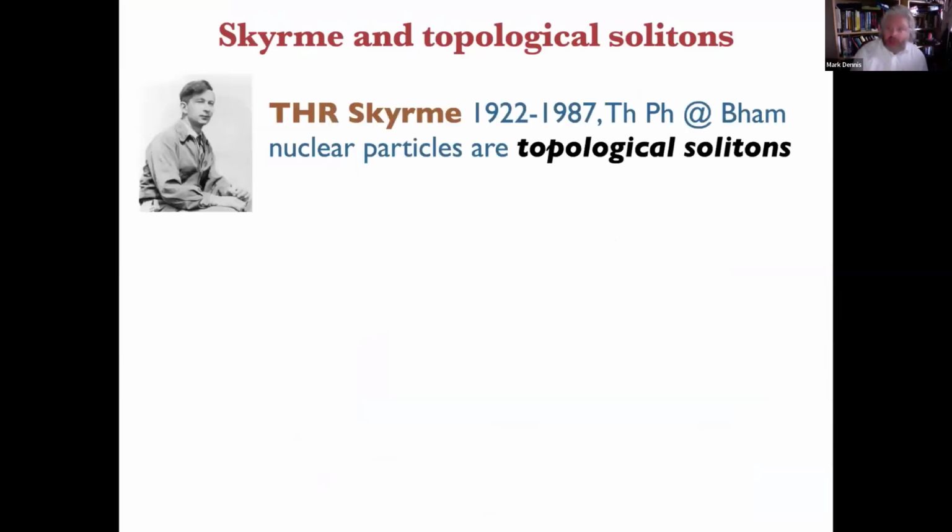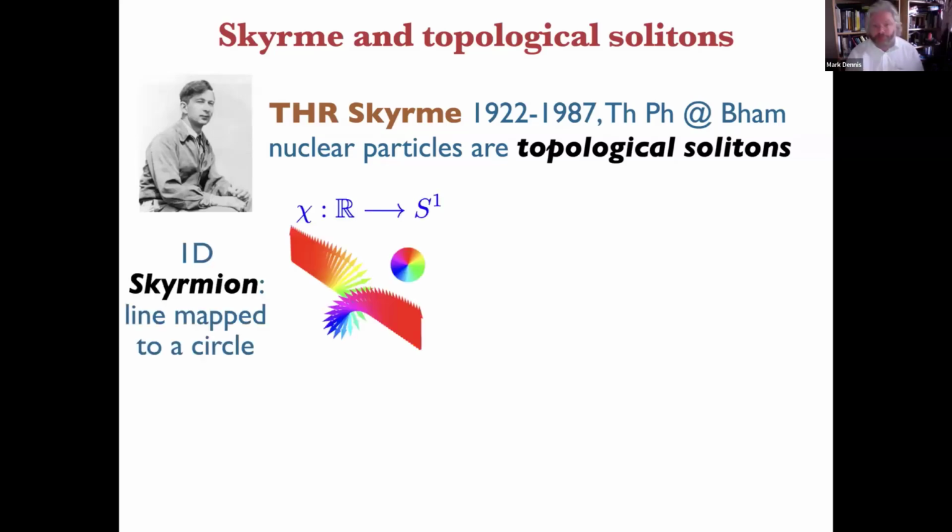I should point out, Kostya mentioned this idea comes from magnetism. It was borrowed from magnetism, but the original idea actually came from this fellow, Tony Skyrme, who was a professor at my university, the University of Birmingham. He was a high energy physicist, and his idea was that these skyrmions, as topological solitons, would describe why we get whole numbers, integers, associated with nuclear physics, because in his model all these integers correspond to topological numbers.